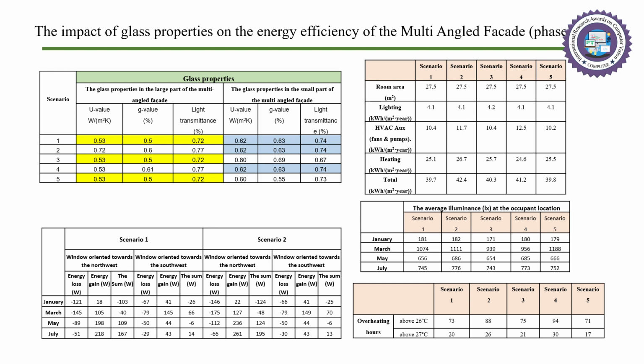According to the evaluation of the energy consumption, indoor climate and illuminance in the 3 tables to the right, the glass type in scenario 1 is recommended due to the better illuminance provided, in addition to the lower total yearly energy consumption and an acceptable number of overheating hours inside the office room.